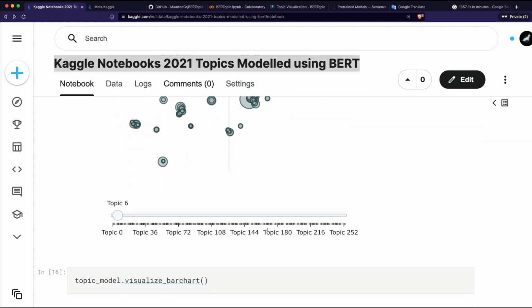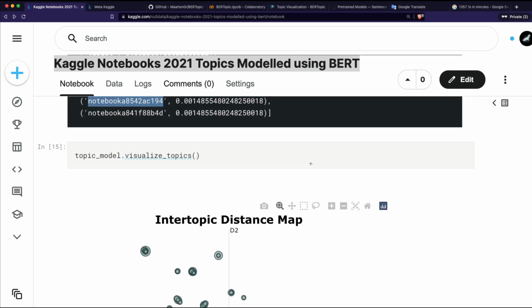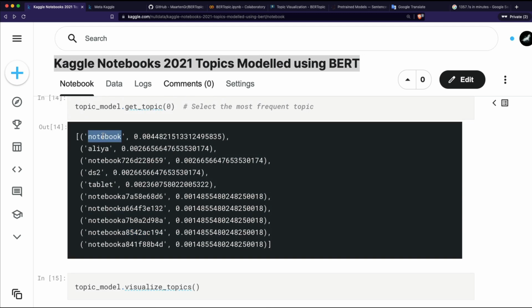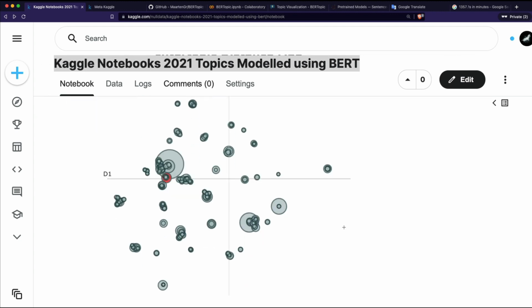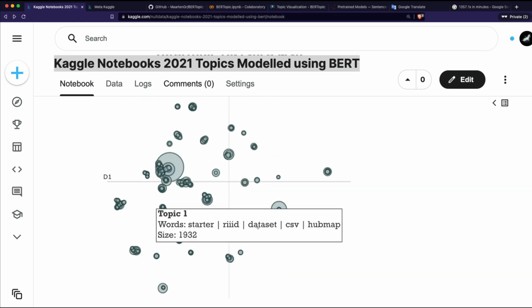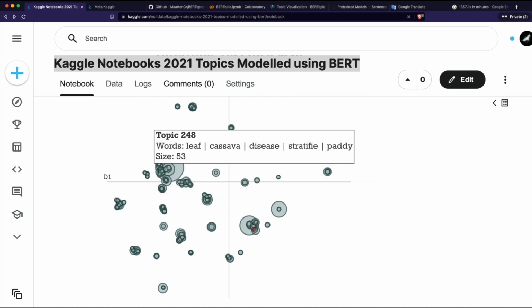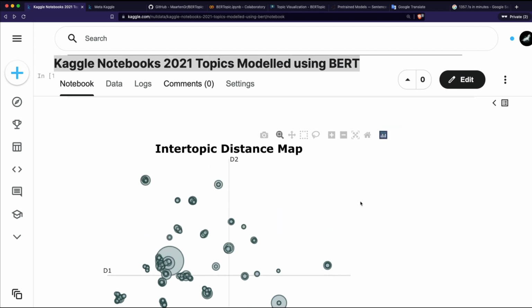Okay, that's fine. So basically this works really fine in my opinion. We didn't do any text cleaning. For example, we could have excluded notebooks that do not have any meaningful name, notebooks that just start with "notebook" followed by numbers like hexadecimal numbers. We could have done all these things, but we didn't do any of them. Still, we have ended up with really interesting topics. And then we can also see what kind of topics people have put under those things. This is extremely useful.